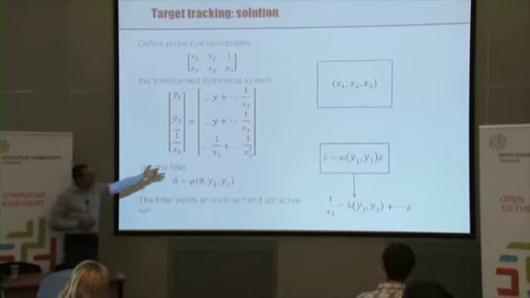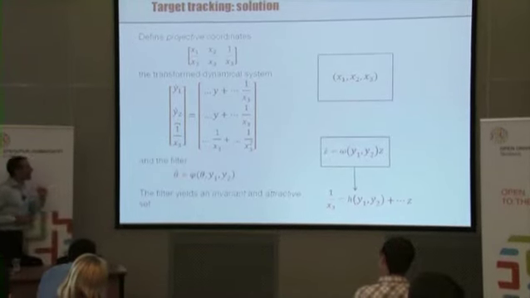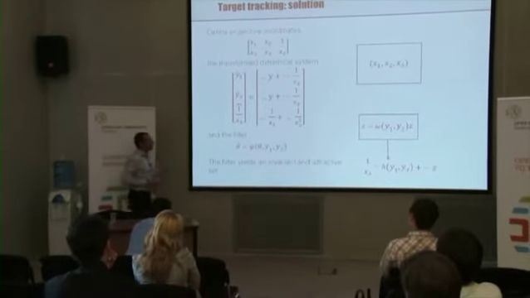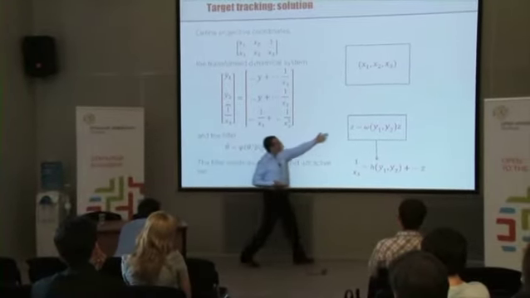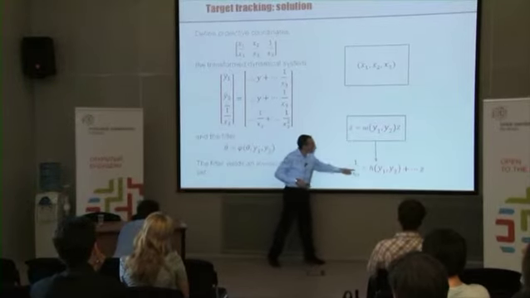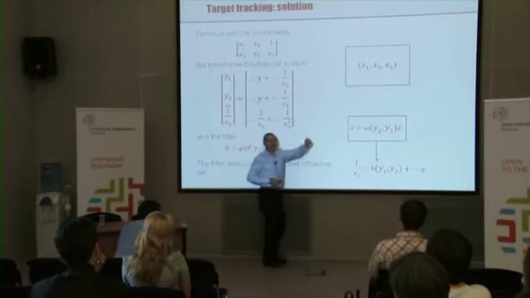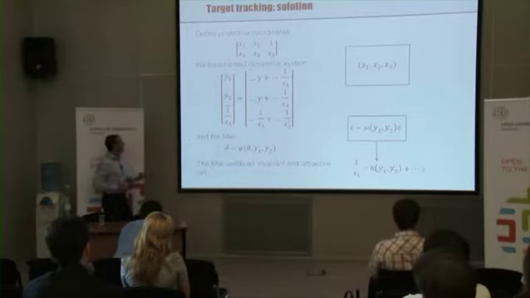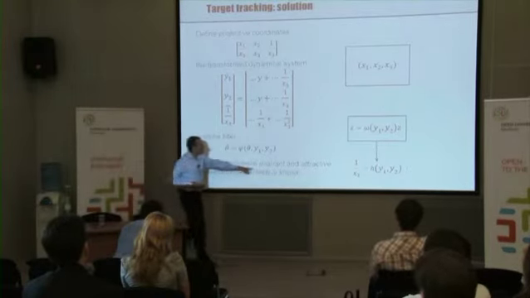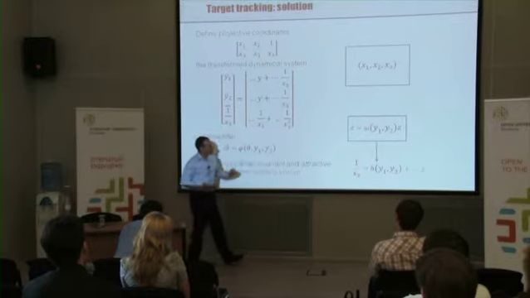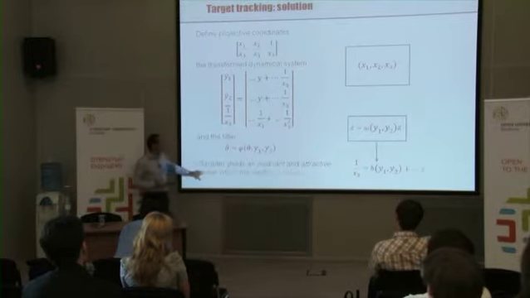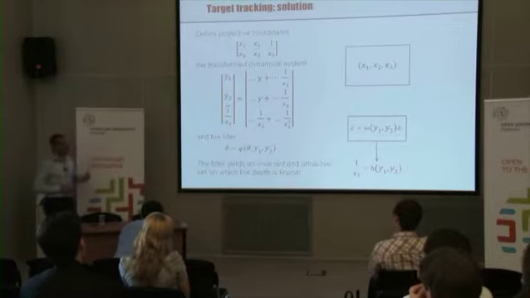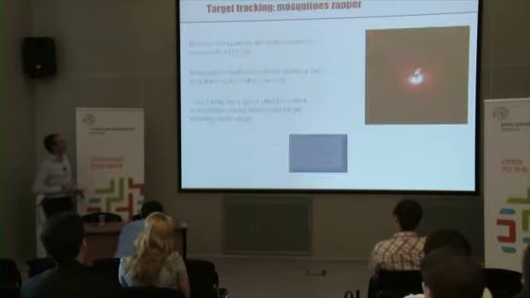Z is a new variable with the property that z dot is a function of something that we observe times z, which means that if z is 0, z is going to be 0 forever. And so if we have a good observation, the object will keep on moving, but we can track the depth of the object. So the depth is known because z is vanishing. Again, you see that z is disappearing as time goes by. Z will go asymptotically to 0. Time is important here. We have a dynamical system.